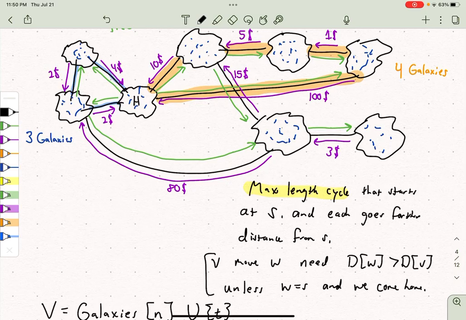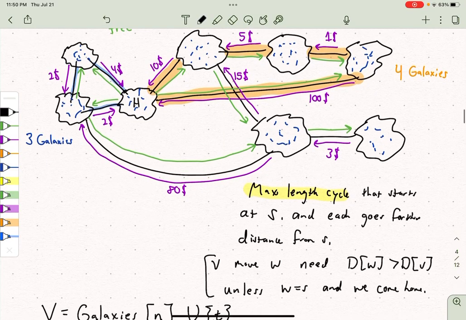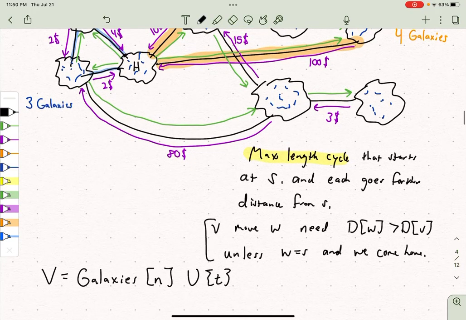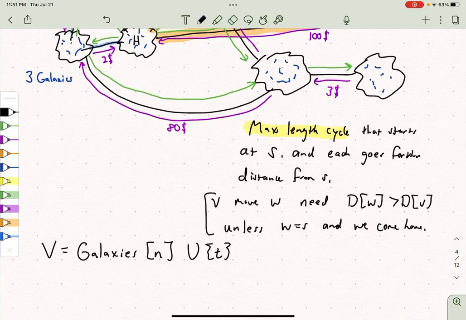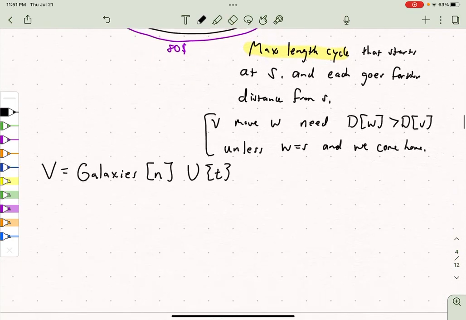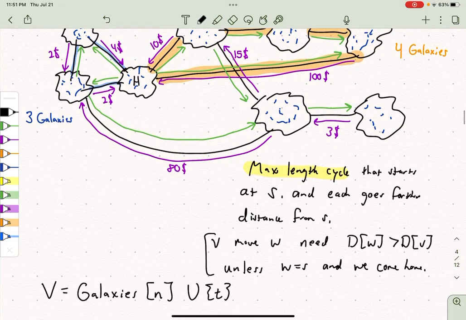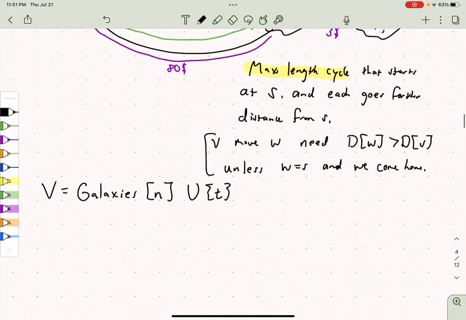We want a cycle, but we don't really know how to compute cycles yet, but we know how to compute paths. We've computed shortest paths and longest paths before, so instead of a cycle, maybe we can figure out a path that turns into a cycle. That's what T is going to be used for. We'll compute something like a path in the graph and then turn it into a cycle later.